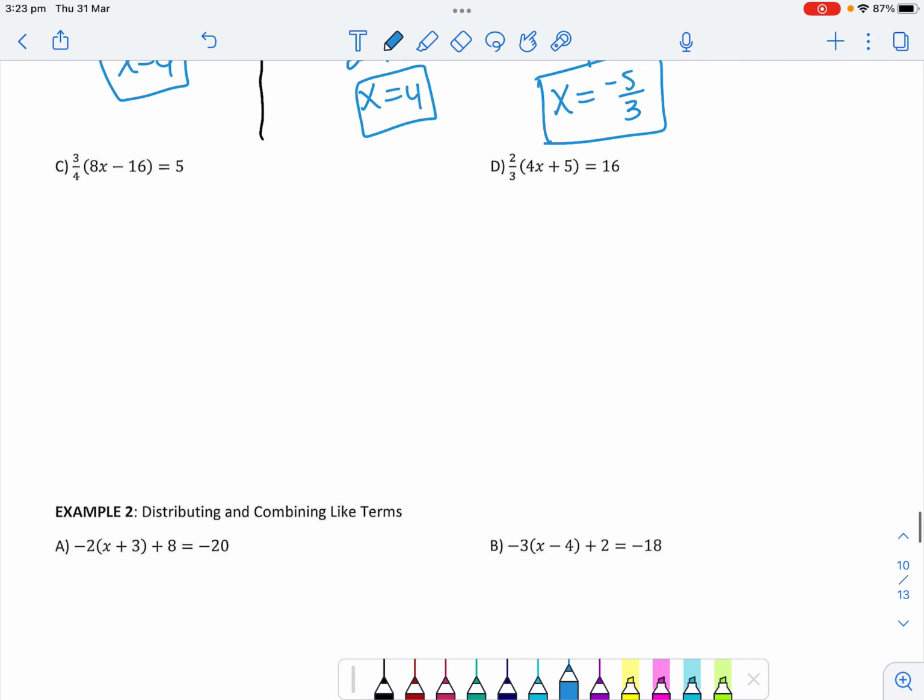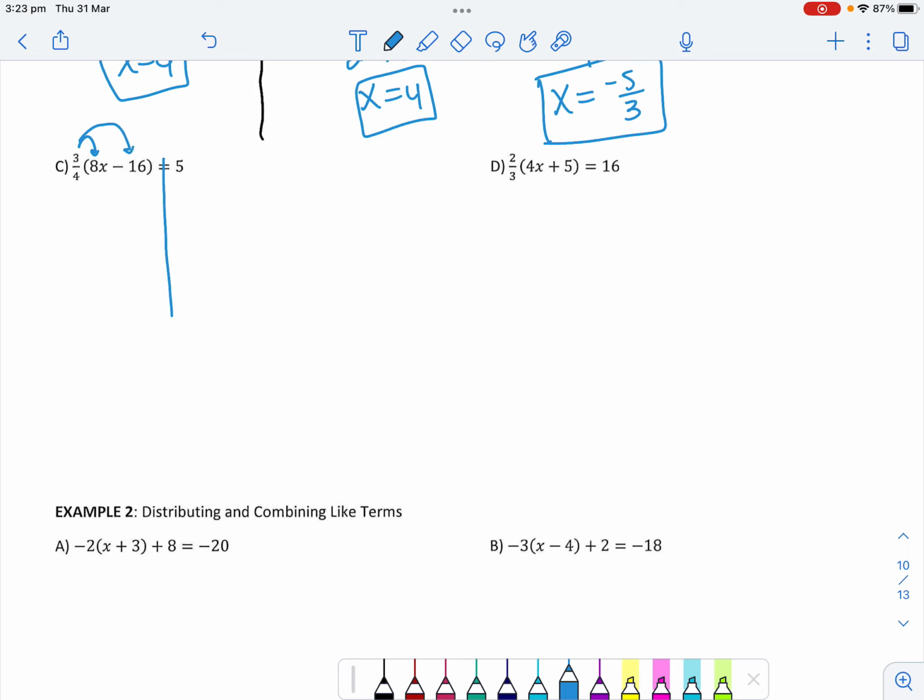For C and D, we're doing the distributive property with fractions. And again, the same thing is going to happen here. Things might be compatible, and multiplying through with the distributive property is going to make sense. And sometimes it's not going to make sense to use the distributive property, and it's going to make more sense to clear that fraction. So in part C here, I'm actually going to use the distributive property, and then in part D, I'm going to show you how to clear the fraction. You can obviously choose to clear the fraction in every single one, because you're just going to be using multiplication.